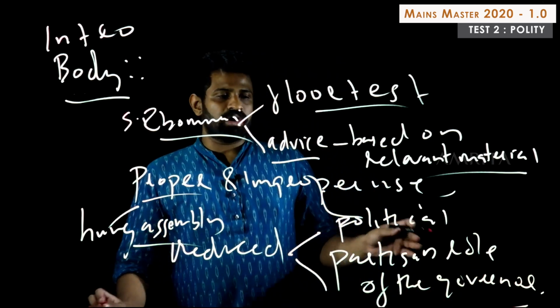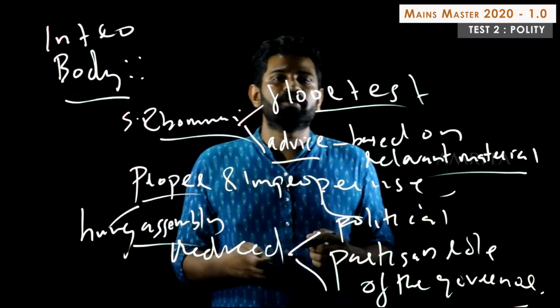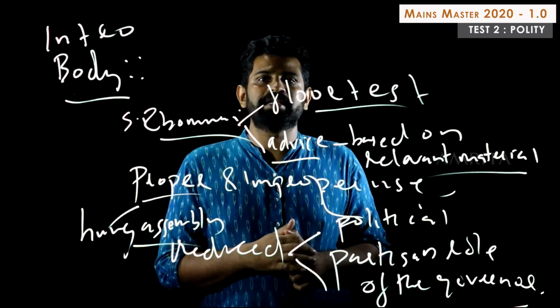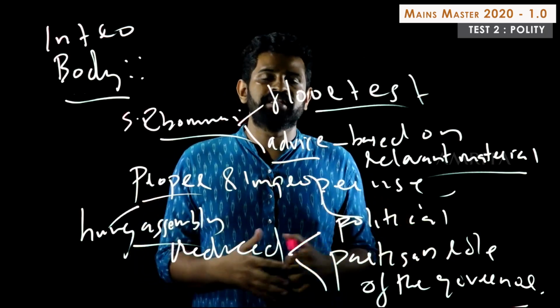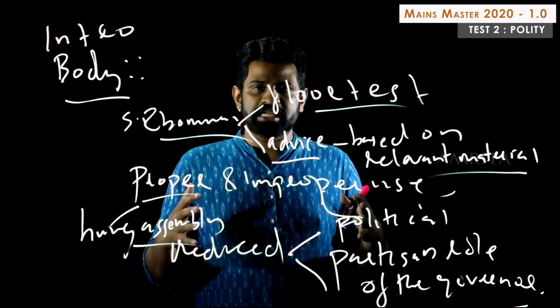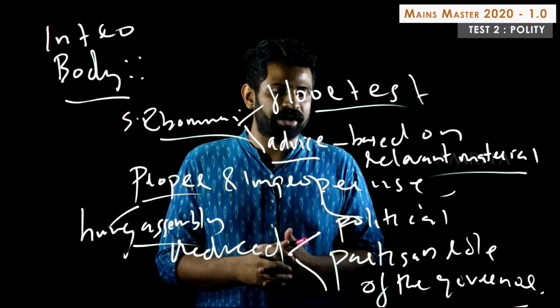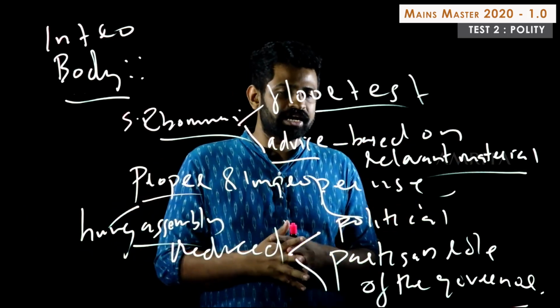So just to give you a context, that's not part of the answer. The appointment and removal of governor is done by the central government, and it's just a political process. There is no sense of objectivity in that process. So the governor is always at the whim and fancy of the central government, or at the pleasure of the president, as we call it.